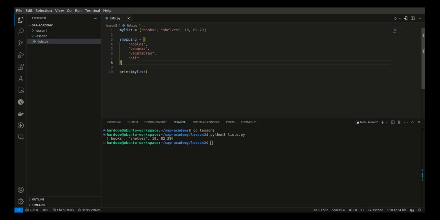So we could actually perform some actions and we could add some new things to it. So let me try to print the contents of the shopping list this time. So let's say shopping, then we have the apples, bananas, vegetables, and oil. So now we could actually begin to get different values in the list, one after the other. So when you look at this list now, we have some positions there. We have the first position, second, third, and the last one.